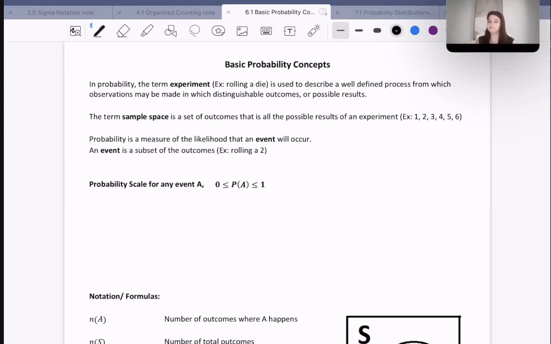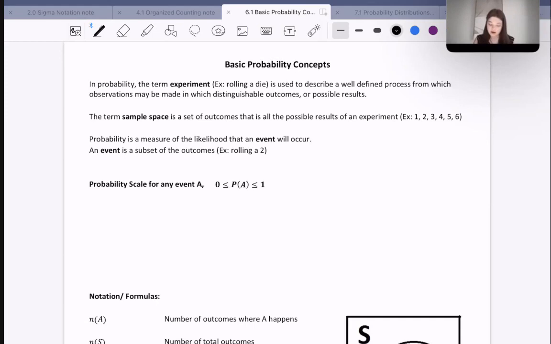If the experiment is looking outside and seeing what the weather's like today, the outcomes could be snowy, rainy, hailing, sunny, cloudy, etc. Right? Maybe there's more I missed in there, but you get the idea, right? There's different outcomes that we can clearly tell the difference between. I can look outside and I can tell you whether or not it's raining, or if it's snowing or not, or things like that. I can look up at the sky and say either it's cloudy or it's not cloudy, or maybe it's somewhere in between there. But we can look outside and we can tell the difference between these different types of weather.